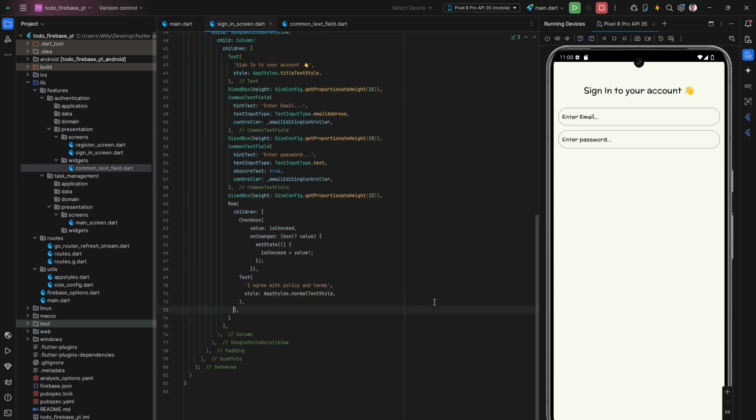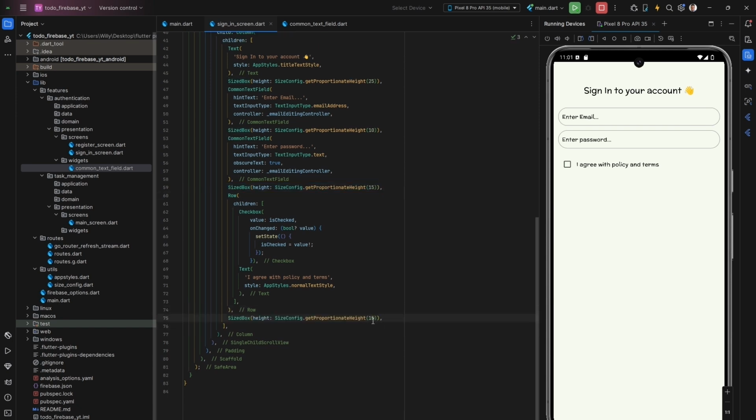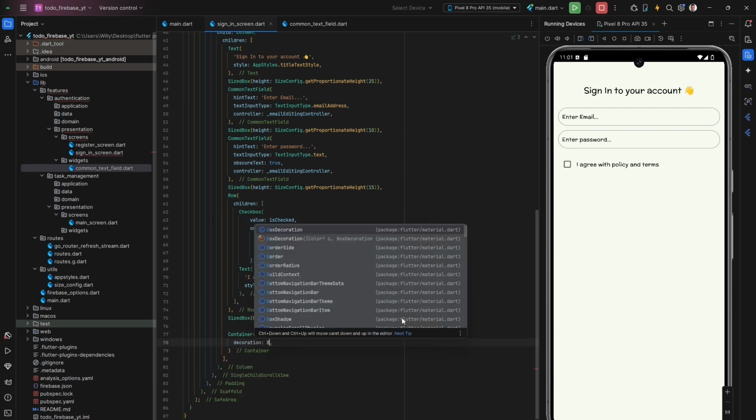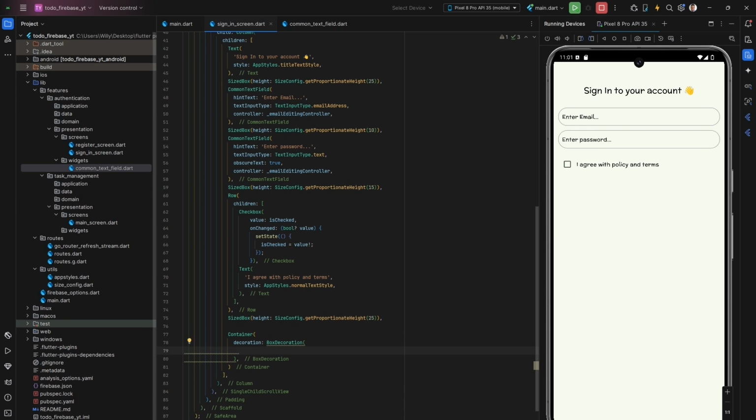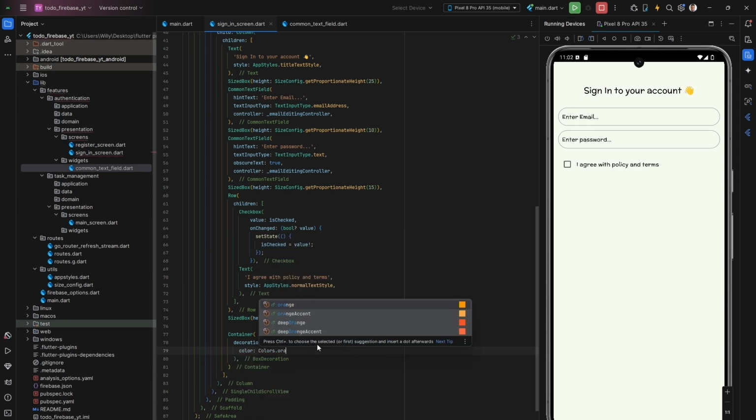So we have that. Once I have that, outside of the row, I can create another sized box. This sized box, I'm going to give it a height of 25. And then I can create a container. This container is going to have a decoration of BoxDecoration. I'm going to give it a color of Colors.orange, like that.